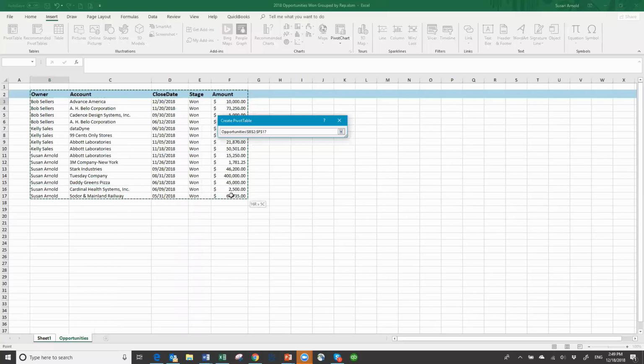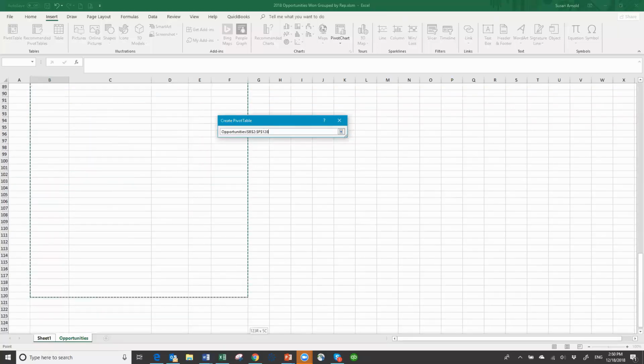Now, I could go right to the end of my data, but that fixes the range of cells to only 17 rows. What if the next time I run this report, I have 27 rows of data, okay? Then it will cut off the other 10 rows. So what you want to do here is drag your range down as far as you think you might need.